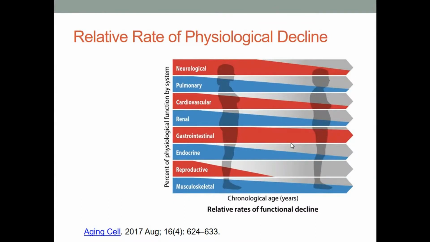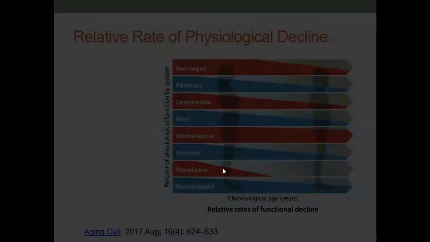This shows that different systems will decline at a different rate. So if you look, our reproductive system declines very quickly, and by the time we get to the end of our life is basically non-functional. Our cardiovascular and pulmonary systems decline at a steady rate. We see our musculoskeletal systems not as fast a rate. Neurologic, GI systems don't decline nearly as fast as those other ones we mentioned. So each system is going to decline at its own specific rate, and part of this comes back to our DNA, our cellular signaling, based on what the role is of these different systems.